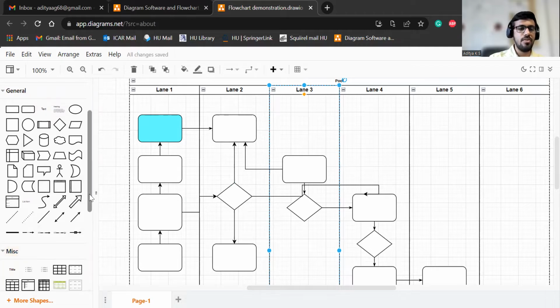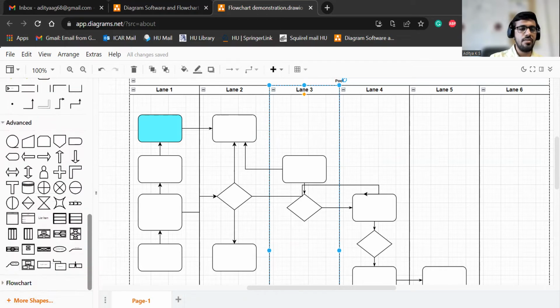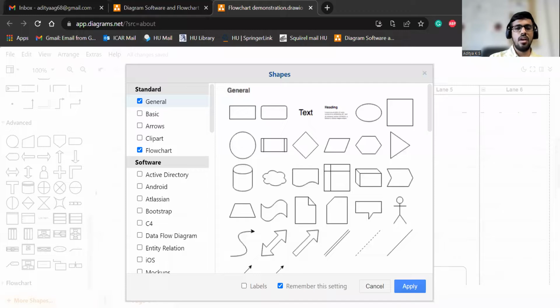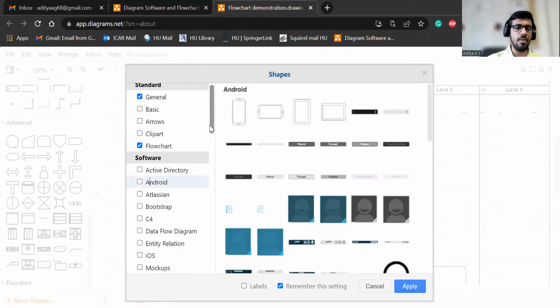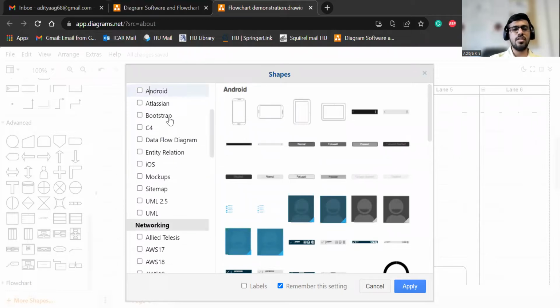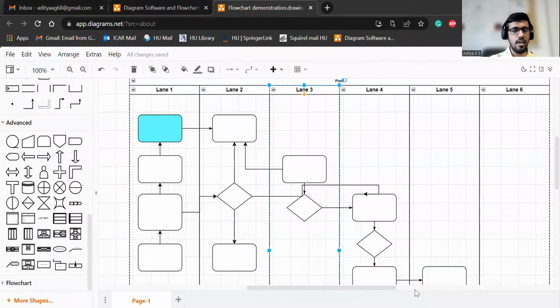For example, if you click on miscellaneous, or on advanced, you will find different shapes. And if you click on more shapes, it will open up another kind of shapes which are widely available on the internet. For example, you might check iOS. Then you just click apply.